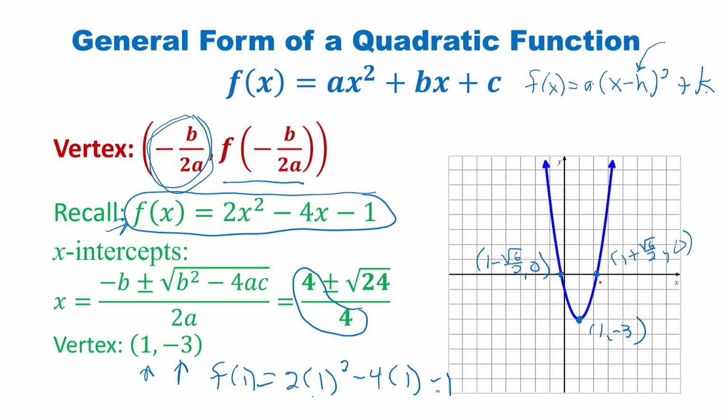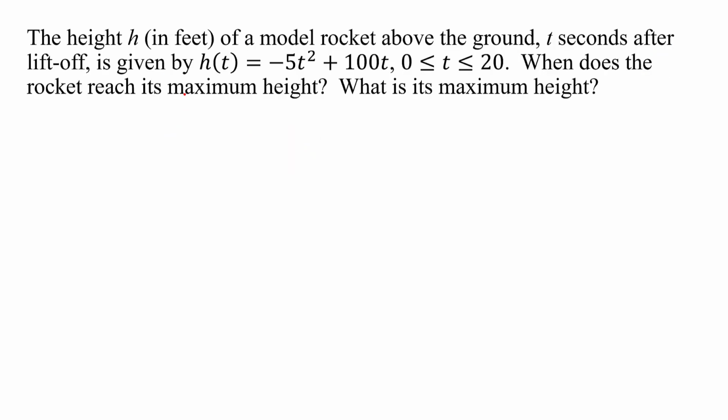So that's another way that you can look at the quadratic formula and recognize we basically have 1 plus or minus square root of 24 over 4. Okay, so think about that, and I find that a good way to remember. I don't like to memorize a whole lot, so I use whatever tricks I can find. If we can remember the quadratic formula to give us the x-coordinate of the vertex, it will be helpful, I think. Let's go on to doing an application problem here.